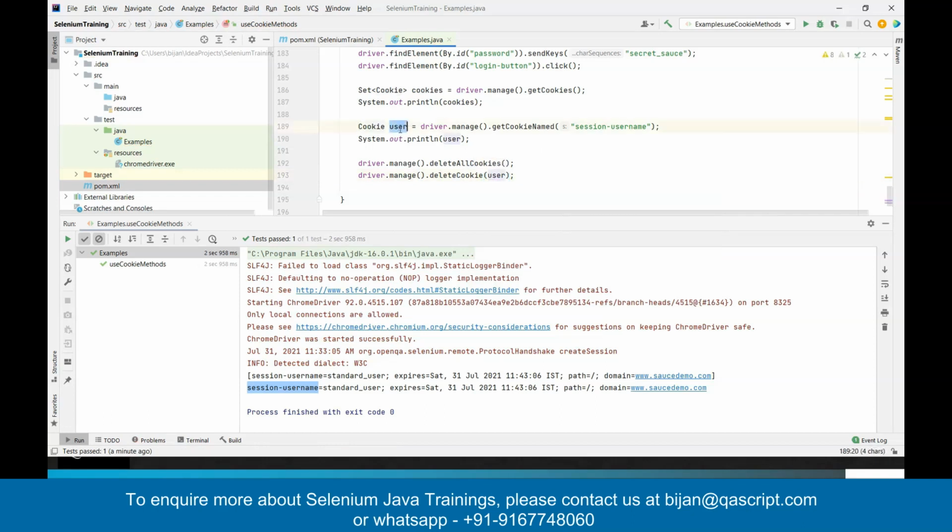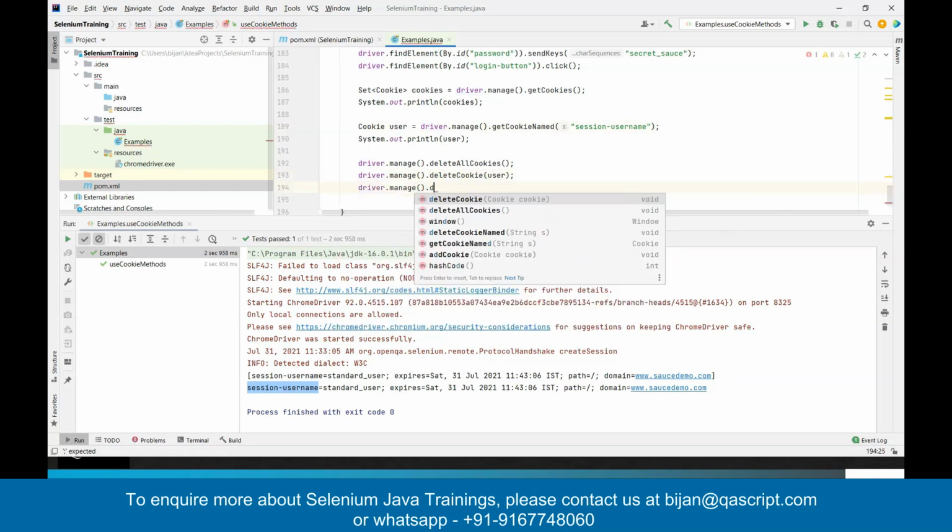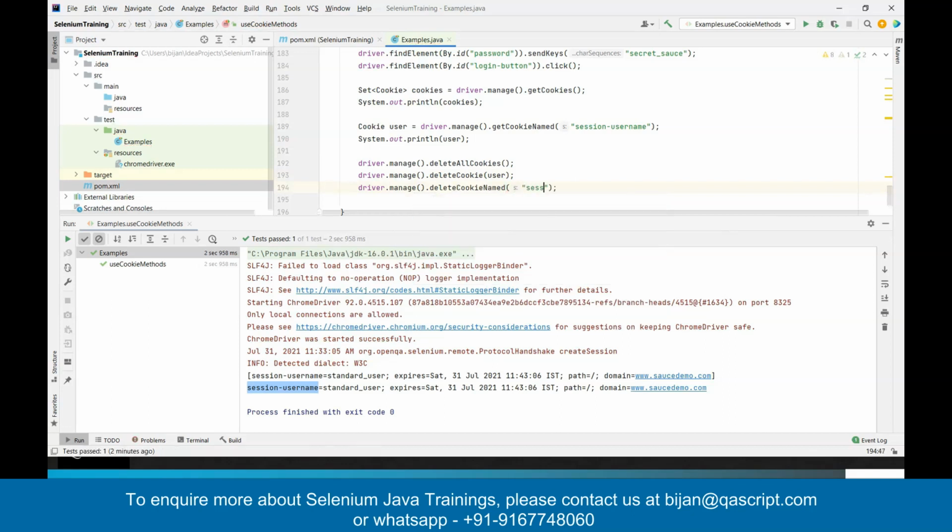So this is a Cookie object type, and I need to pass it here if I want to delete that cookie. Or I can use deleteCookieNamed and pass the name here if I want to delete a specific cookie.